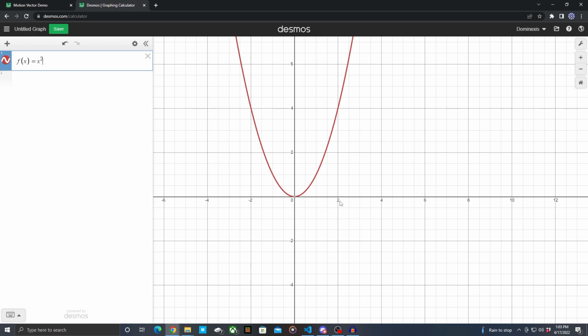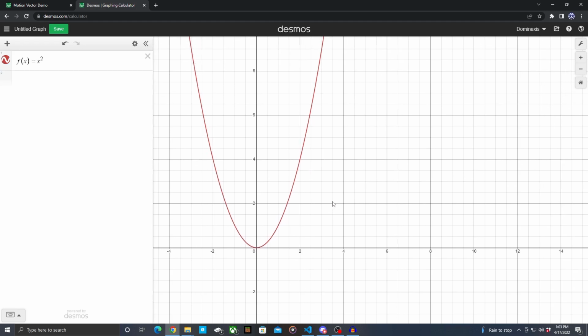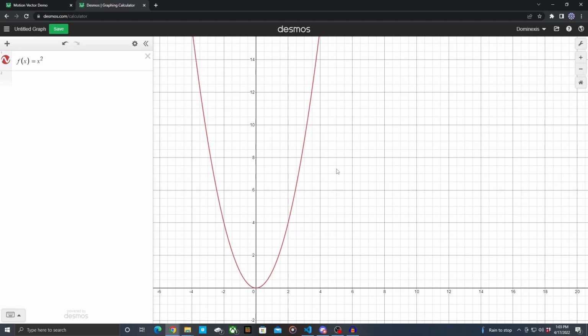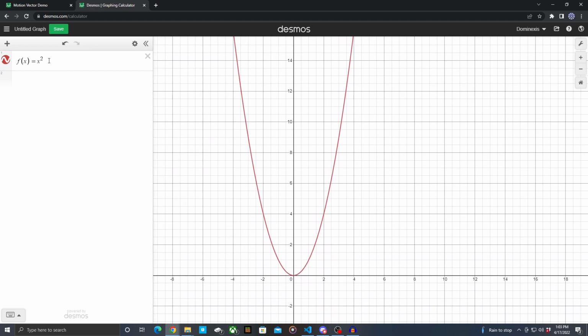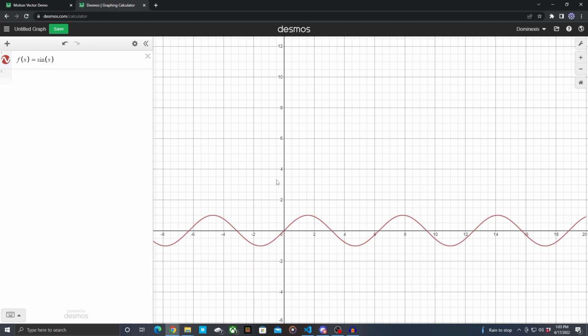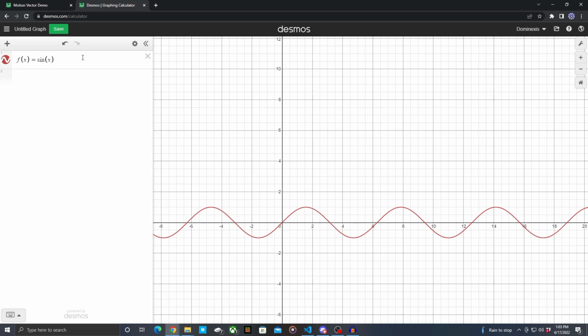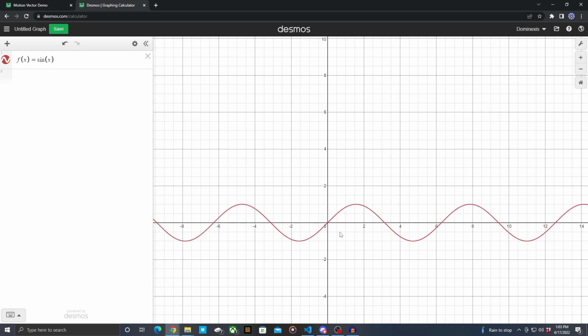So 2 squared, 2 times 2 is 4. 4 squared, 4 times 4 is 16, all the way up here. And that's basically what a function does. And they can get really complex. Like you can have sine of x to get the sine wave and all that. Yeah, and all that will be explained as they come along.